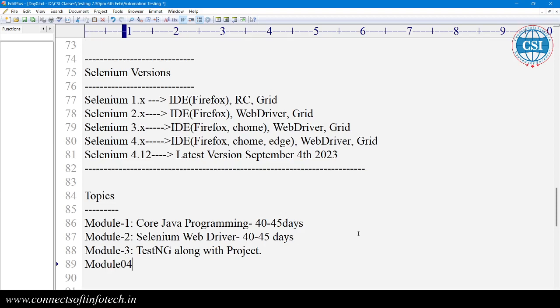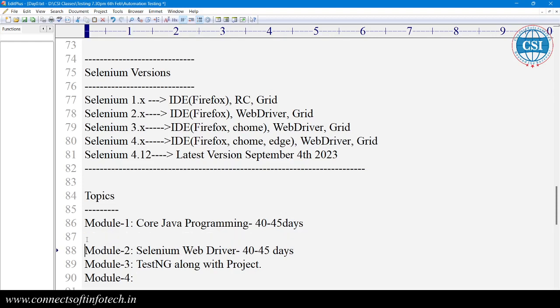Then we can integrate this project in module number 4. We are going to integrate this project. So this module 1 and module 2, 3, 4, 5, everything is the same. We are going to cover it in these days.